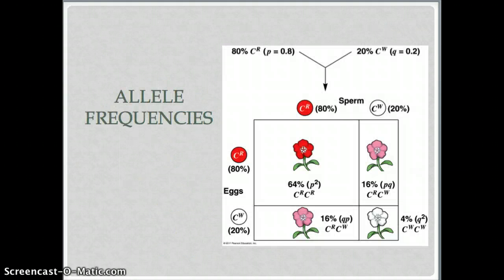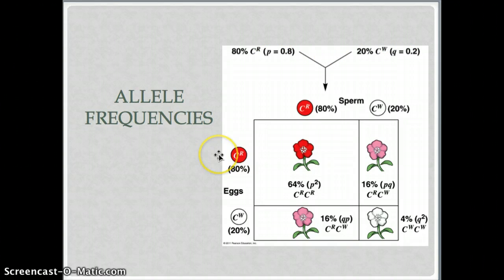Okay, an example of that, I'm talking about allele frequencies. So let's say we have different flowers, and the parent generation, we have these flowers. From the parent generation we can see that 80% of the time will produce red flower, and 20% of the time will produce white flower. So that's what we were given. We also have the frequency right here: P equals 0.8 because 80% of the time, and Q equals 0.2, so dominant and recessive.